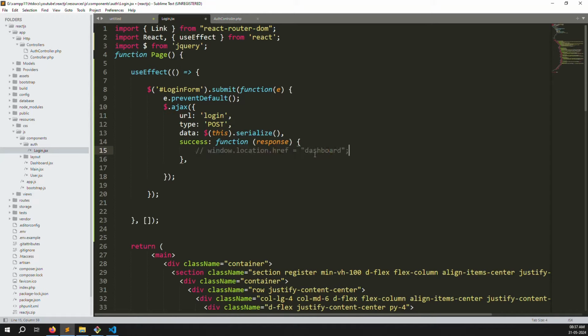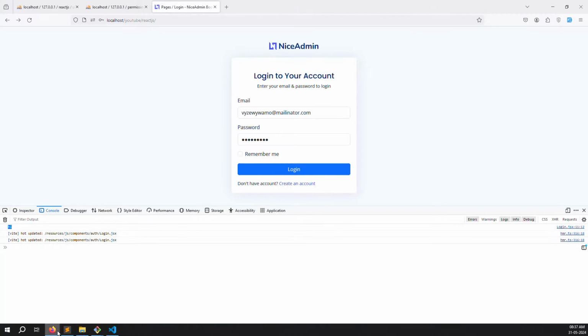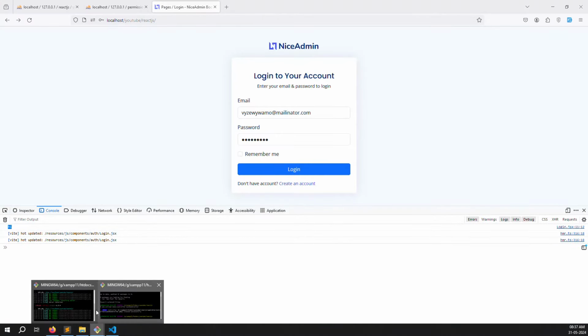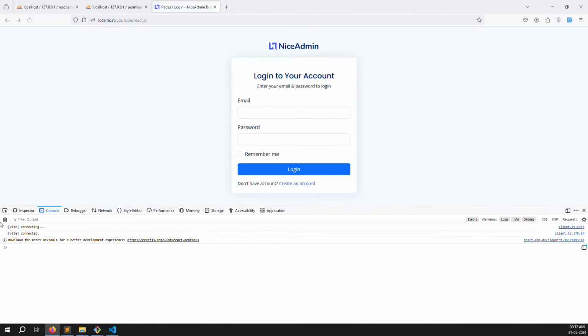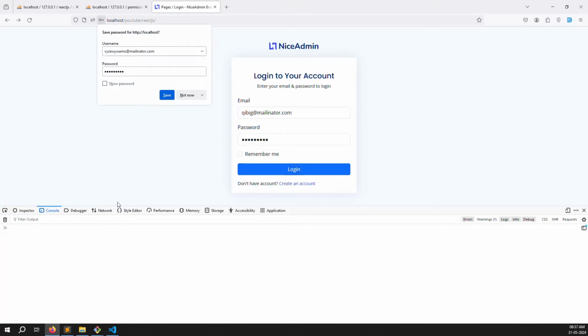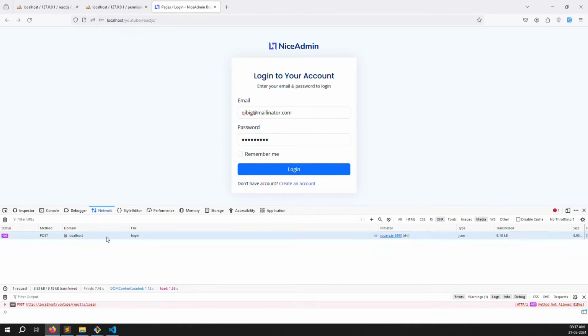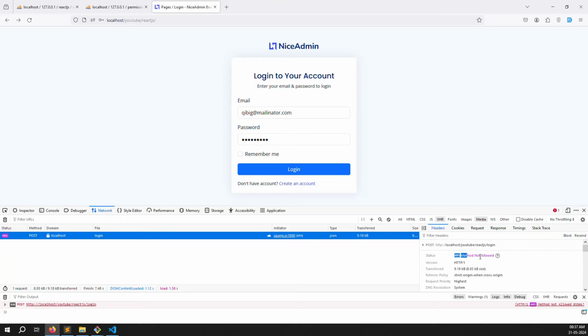Let's comment out first, and we can check. Here the dollar means this form, we need to serialize it, with type equal to post and URL equal to login, which means this form submits very well. So let's show you whether it is working or not. Just go back again, and there are no errors, you can see. I just refresh the page 1 time because I don't want to take a risk. Okay, I click on the login, and I just go to network, so you can see login is working, but it says method not allowed, because we have not created it.